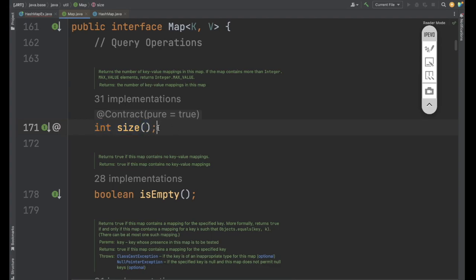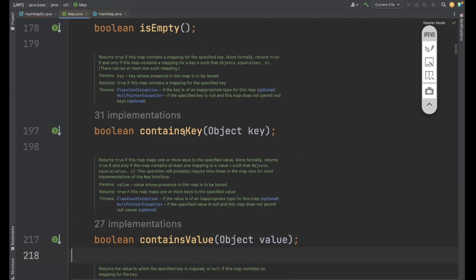Whenever we provide the implementation, we write the method name then curly brackets, right? But here they have just declared the method size, then it is empty. After that, contains value with different parameters. You will not get the implementation in your map interface.